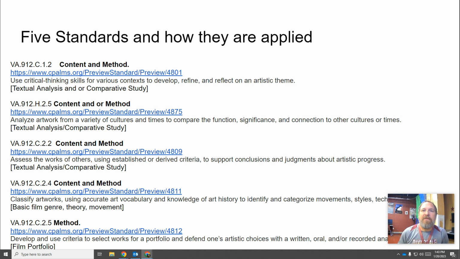So I teach IB Film and TV Production Tech here at Riverdale High School. The IB Film class is an advanced class. It's a college level course through International Baccalaureate. And then my TV Production class is a gen ed course, but it really covers all of the aspects of television production. So a lot of the same things that we do in IB Film, we do in TV production.